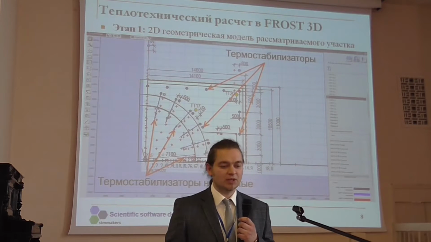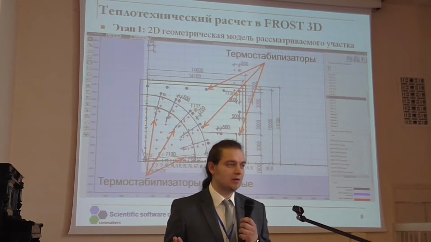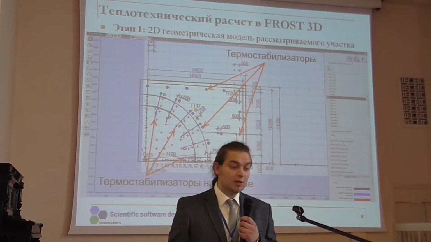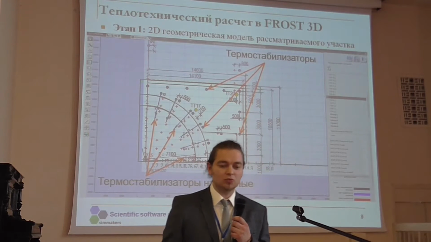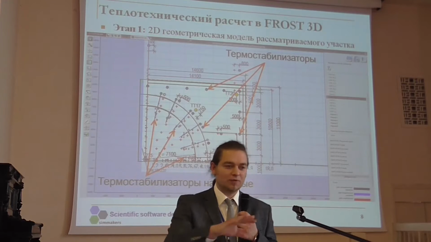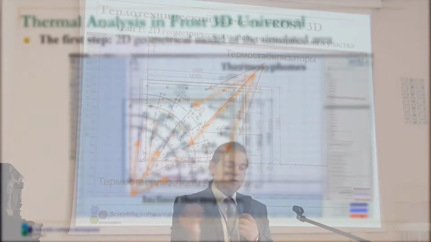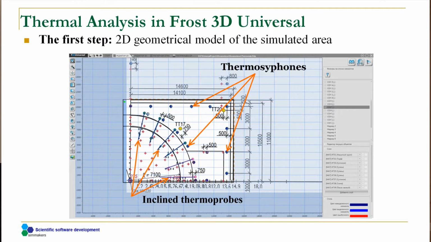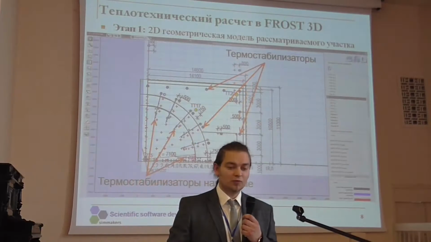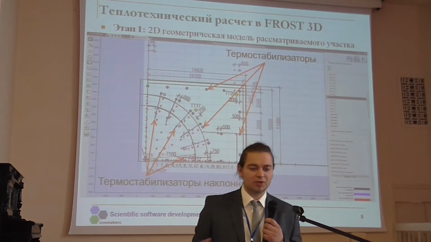The first one is the 2D model creation. Design engineers may upload background images or topographical plans, for example, to reconstruct the surface of a modeling site, or upload the plan of cooling device installations. In this particular example, we can see a system of passive thermosiphons. All this is created intuitively and delineated by special tools. The altitudes are set, and the ground levels that are located in the section for boreholes are set. This process is drawn very quickly in 2D, and there is no need to create complex 3D models.